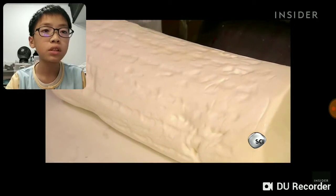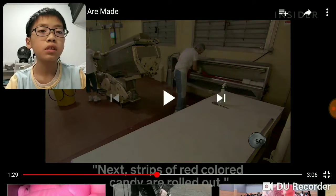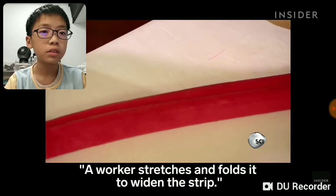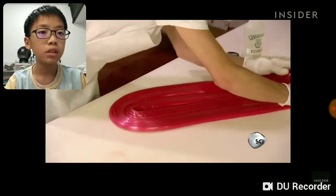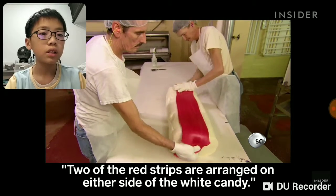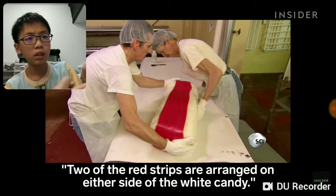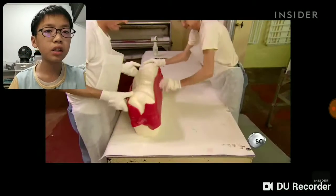What? That's gross. Next, strips of red colored candy are rolled out. Okay, red candies, I see. A worker stretches and folds it to widen the strip. Wow, amazing. Two of the red strips are arranged on either side of the white candy. Oh, it's a really fat log. Oh, I see. OMG.